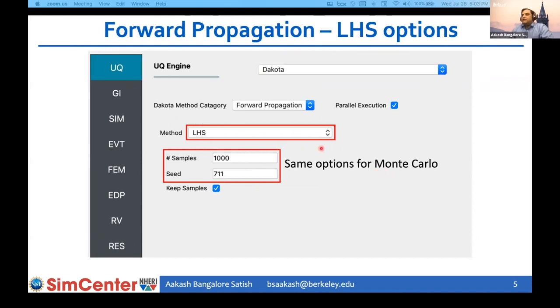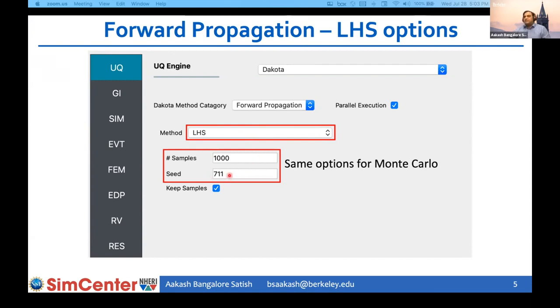To start off, I'll begin the discussion with the simplest methods, which are Monte Carlo or the Latin hypercube LHS method, which can be accessed here in the methods section. If these methods are selected, we just need to define how many samples we want to be drawn from the distribution of the inputs.